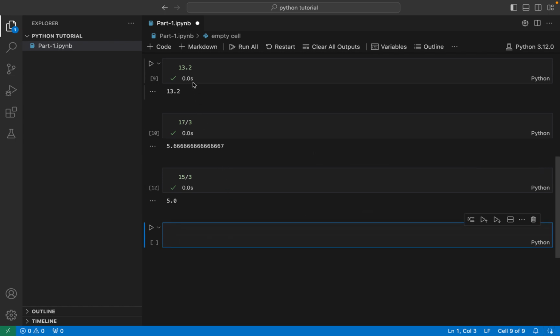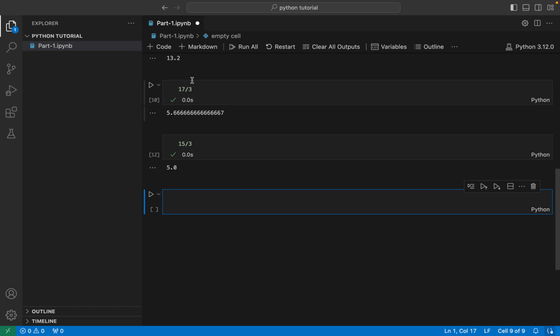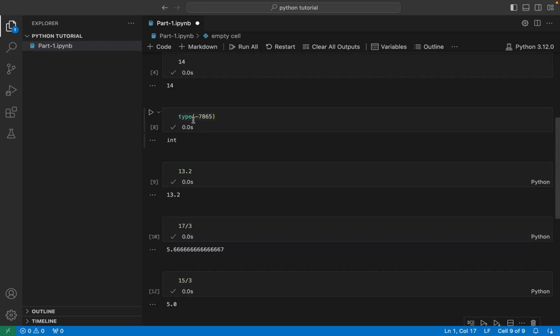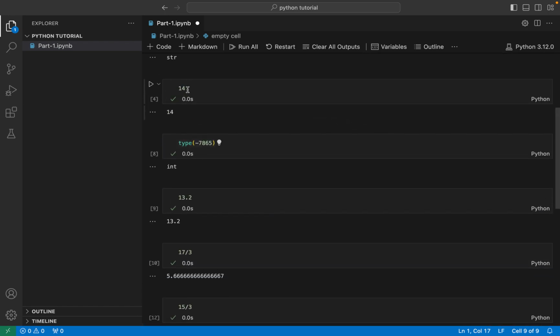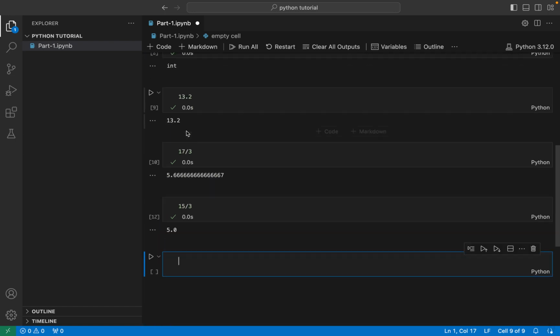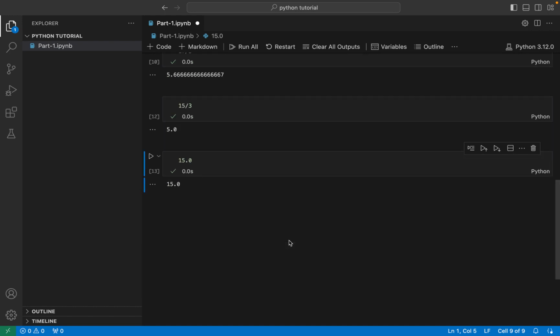But we have integers, we have floating point numbers. So if you don't need a decimal point to express it, or if you don't type it in with a decimal point, then you're going to get an integer. And if you do some sort of division, or it comes with a decimal point, even if you type 15.0, I'm pretty sure that's going to be a float, because you gave it the .0, so now it's going to say, well, I guess you want me to care about that .0.